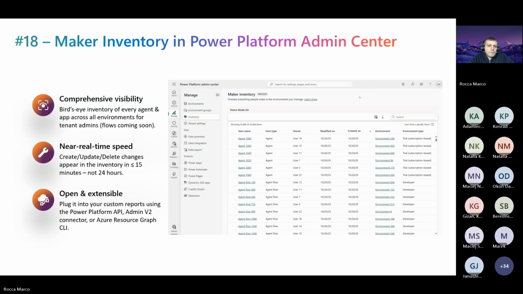It's one of the most important reports in Power Platform, allowing you to understand what the user created in all your environment. Not only agent, but also, for example, Canvas app, model-driven app, agent flow, Power Automate, etc. It's a very, very complete report.